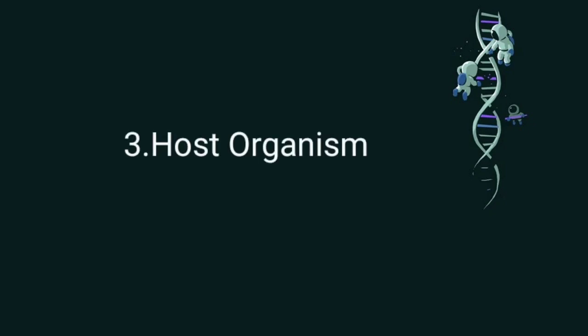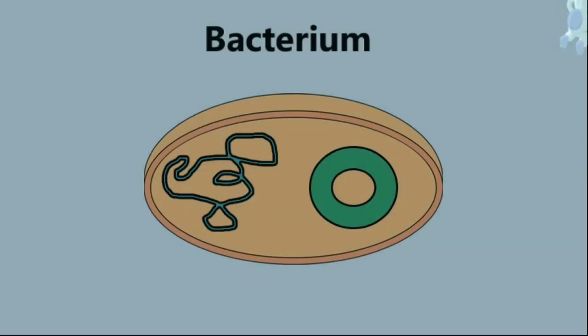The third tool, host organism. The host organism is the cell in which the recombinant DNA is introduced. Host organisms could be bacteria, fungi, or animal cells. To introduce vectors into hosts, techniques involving microinjection, ballistic technique, gene gun, alternate cooling and heating, and calcium phosphate ions have been employed. To get a clearer picture, let's look at a simple animation.